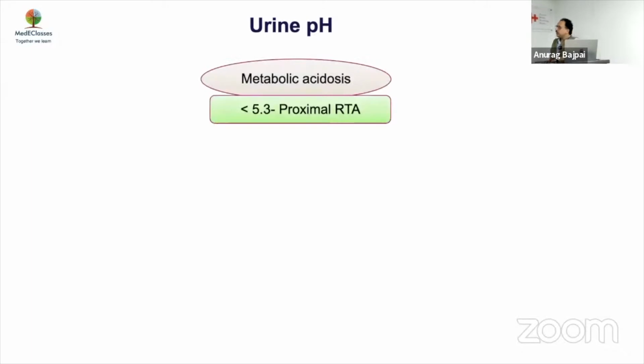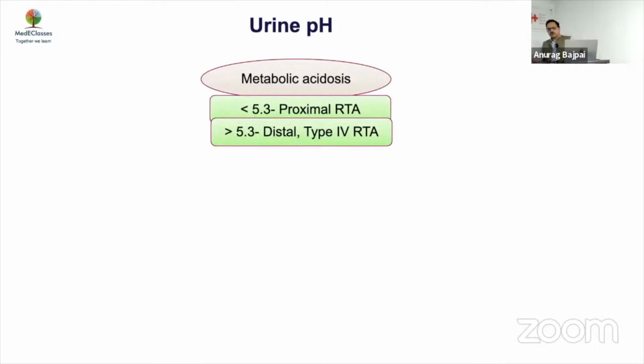Similarly, if you have acidic blood and your urine pH is high, what does it mean, Dr. Naveen? So it means that the distal mechanism, which is the last pathway of H secretion, is also defective. So in that case, it is pointing towards distal RTA. So in metabolic acidosis, if your urinary pH is less than 5.3, it is proximal, which is a normal response. If it's more than 5.3, this will be distal or rarely type 4 RTA. If you have infection, what will happen to urinary pH?